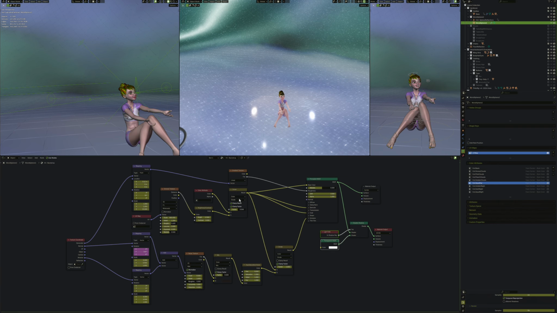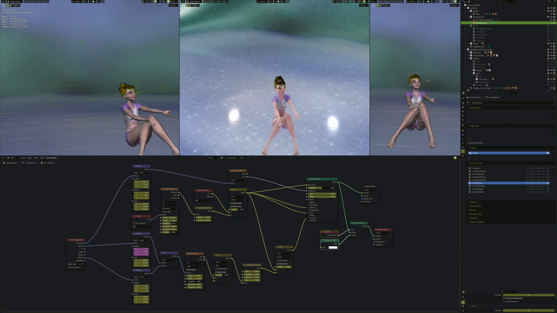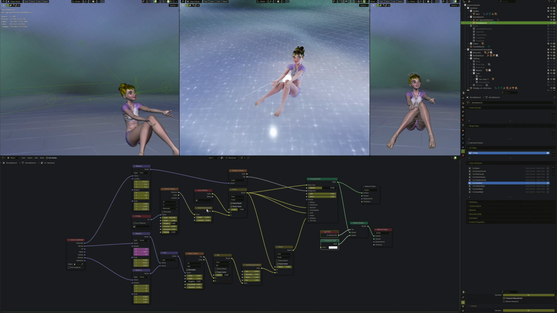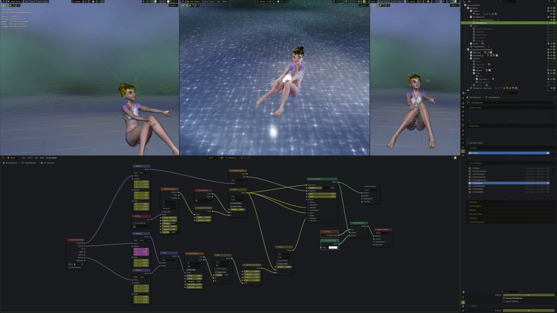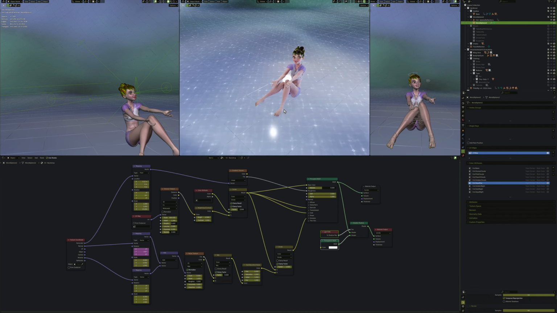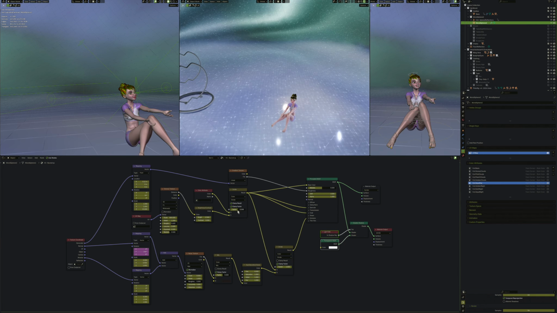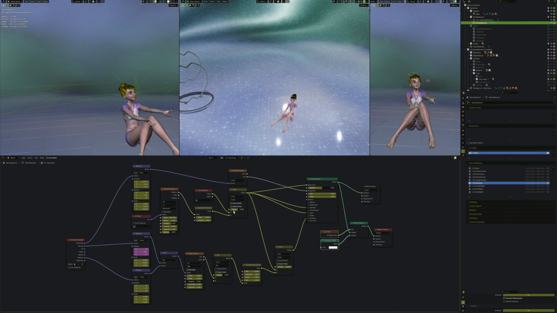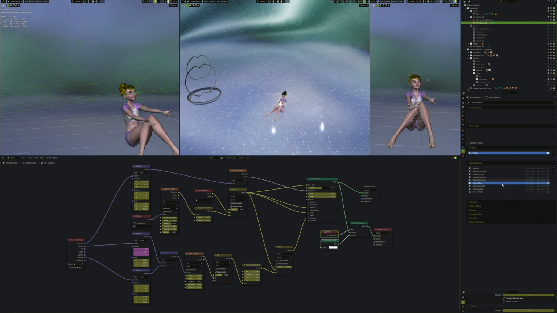And divide is a fun thing. If you ever want to make something bright, you want to take a texture and basically add whiteness from it, you'll find yourself using this divide math node quite a lot. Well, you can definitely make it dark or very bright, depending on how you set that.